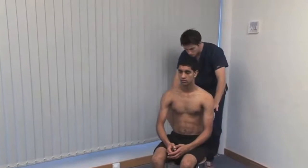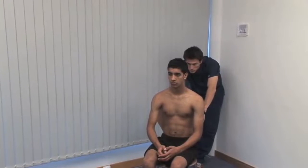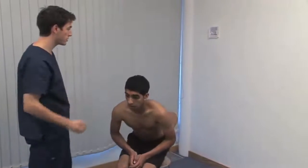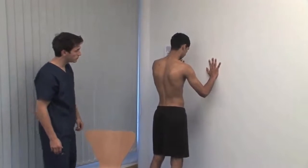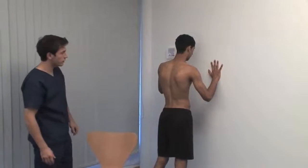Is there evidence of swelling or muscle wasting? Consider the size and position of the scapulae. Can I ask you to stand up and lean against the wall for me, please? Pressing against a wall can elicit winging of the scapula, seen after paralysis of the serratus anterior. That's fine.